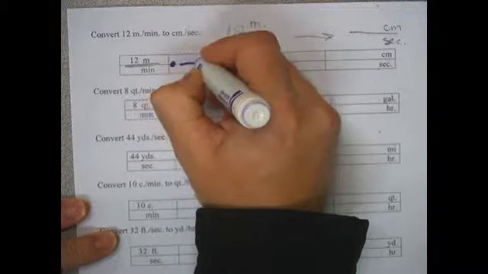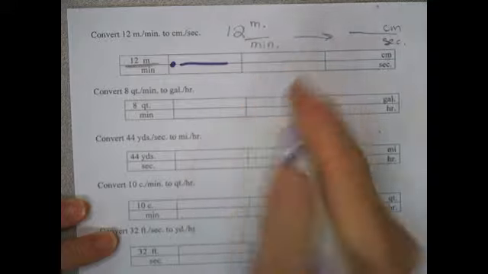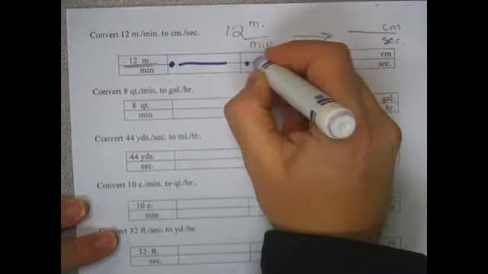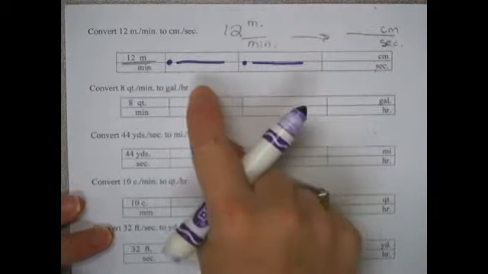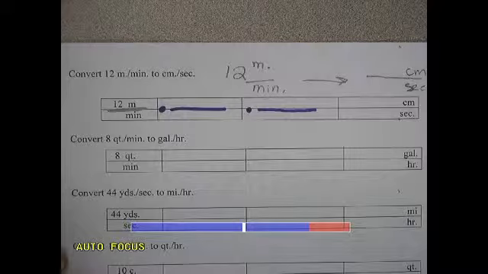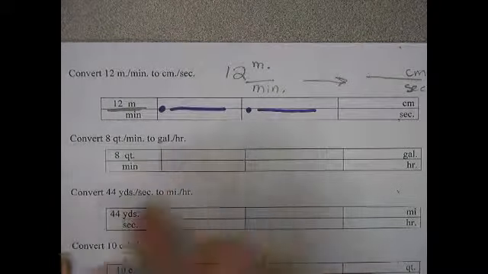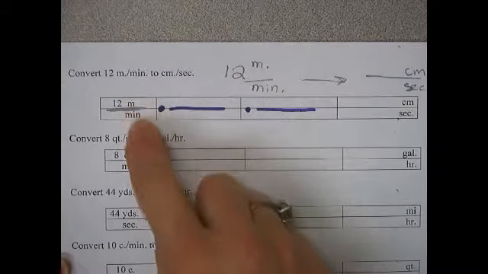So this right here is really our fraction bar, and we want to get to centimeters per second. The high school staff just said that these boxes really helped kids to set this up. So just so you can get an idea here, we're going to multiply by a fraction. So that's what these boxes represent.